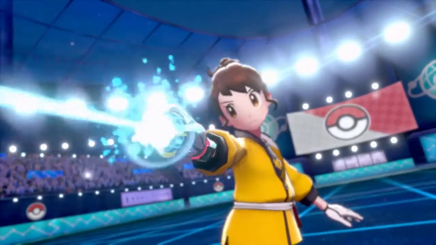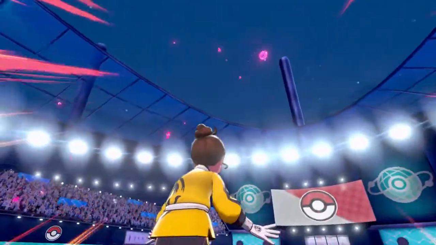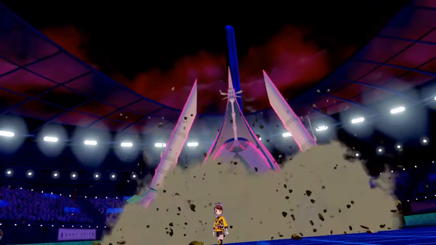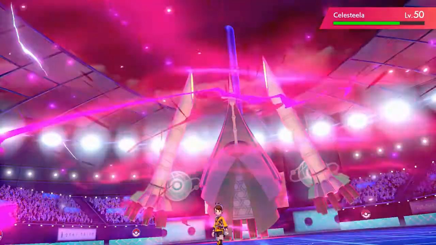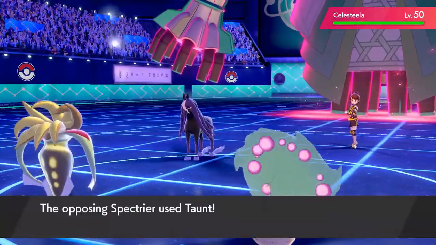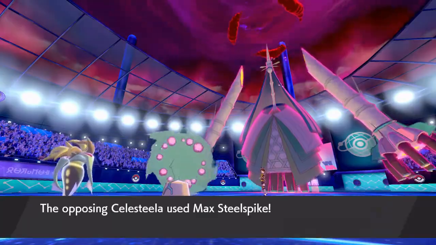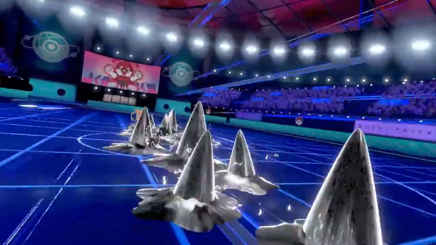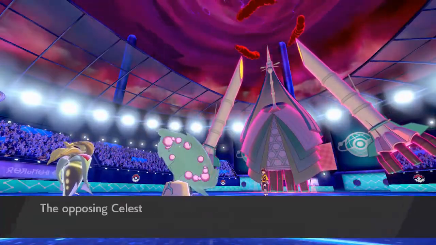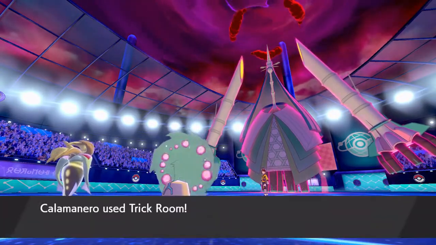We've also got the ability to Snarl, and that's what Spirit Tomb's going to be doing next turn. But I think getting a nice little burn on Celesteela overall is just a good thing. He actually decides to Dynamax it, so I'm very happy that we're going to burn it. Yes, it's probably not going to be cutting its attack in half or anything because it's probably a special Celesteela. Oh, okay, so you want to Taunt me? Okay, that's fair play too. And Max Steelspike into Malamar. Okay, that's fair. That is fine. We'll go ahead and set up our Trick Room, and then we're going to be good to go.